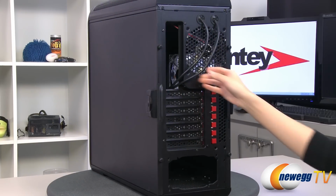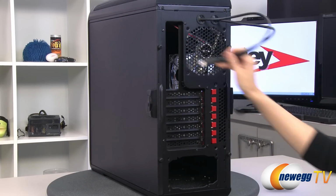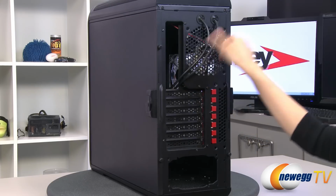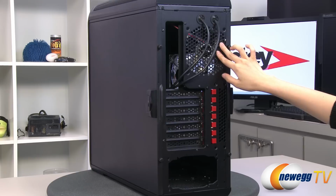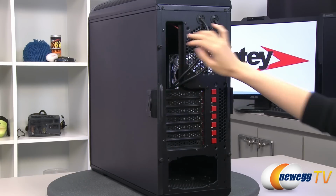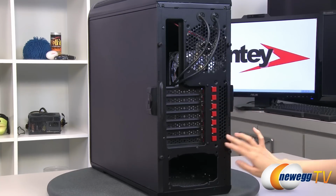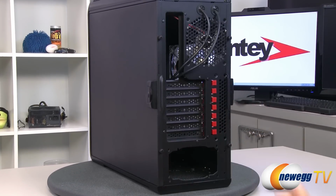And on the back, they've routed your two USB 3.0 pass-through cables through the grommets already. And below that, we have your 120mm blue LED fan, knockout for your input-output shield for your motherboard, 7 expansion slots, some more ventilation holes, and a bottom power supply mount.